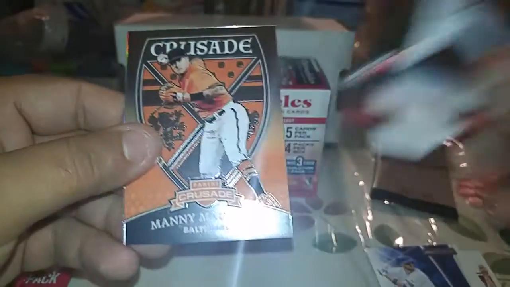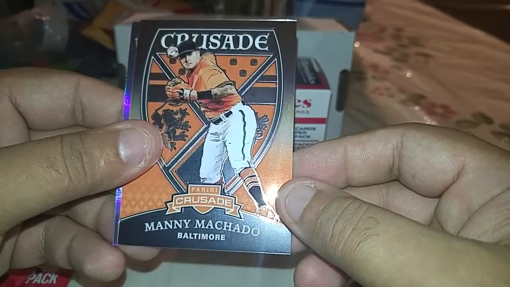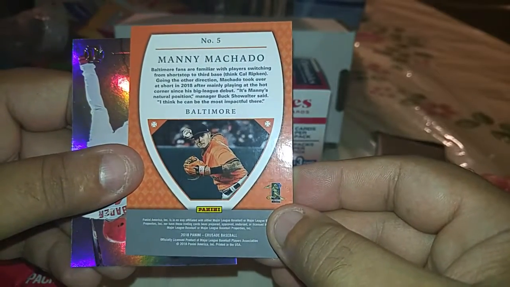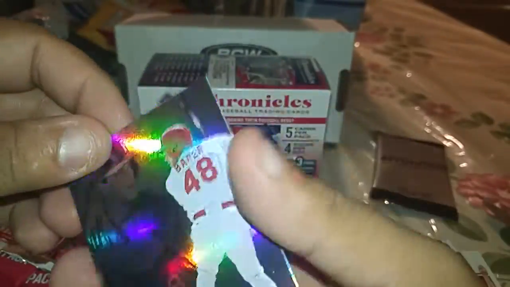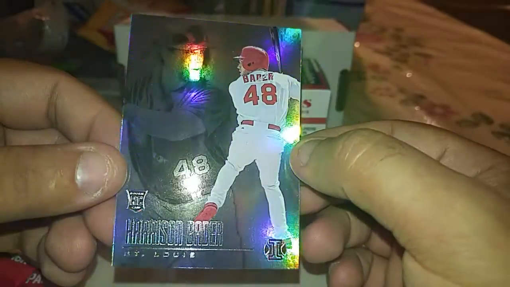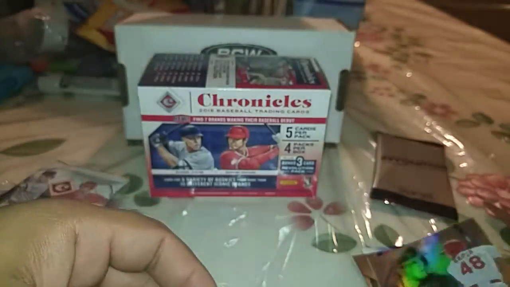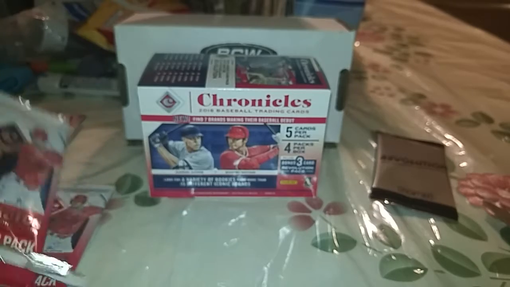So nice, Mookie Betts. Select, we got a Crusade Manny Machado. Nice, that is a nice card. Looking really cool, orange. Now a Dodger. And now we have a Harrison Bader rookie. Adam, huh? What's up with that? You like that? Shout outs to him. I need to comment more on his videos. I've been slacking watching his vids. He's a funny cat.